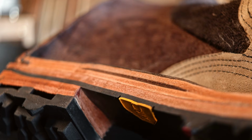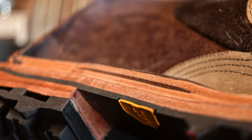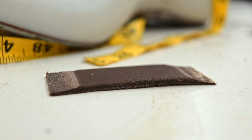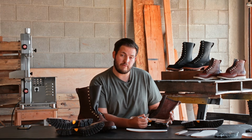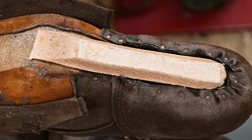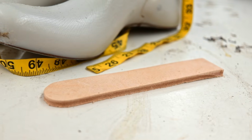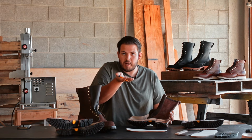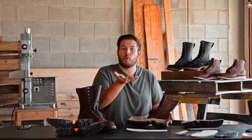Then right beneath that, you're going to see this thinner leather, this particular one is brown, this thin leather layer. That right there is what we call our arch support pad. So when the boots are getting built and they're getting shanked and bottomed, so we're building up that arch support, we actually install that first, and then we do that leather cover shank, which is the thick layer of oak tan directly below that thinner brown colored one that you see in the video. And what that arch support does is it's literally pressing up, and then that cover shank over it, coupled together, gives that arch support. It supports that arch support.